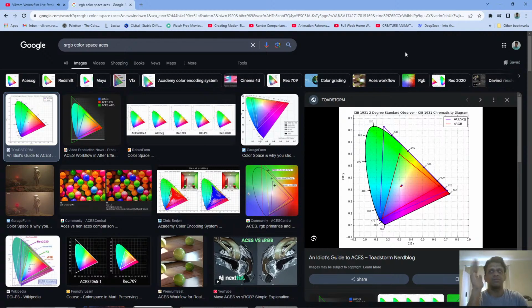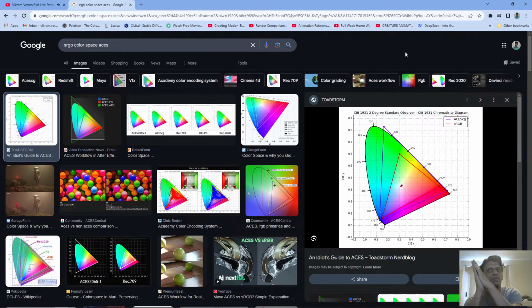So maybe you are using ACES in this software, and in the next one you are not using it, then you are changing the workspace, or you are breaking the linear workflow. You are not using the same workflow. But if you are using linear, maybe you are not using sRGB here, maybe you are using ACES in the other one, then you are breaking the color space.